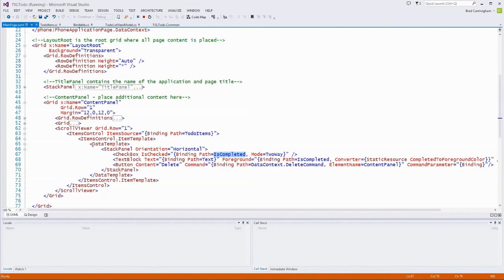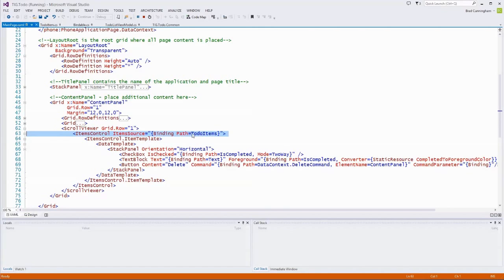The thing to note in our view is our items control, the entire control, its data context was the view model. It was the full collection of to-do items. But once we're inside an individual item on the items control, the data context has changed. Because think of it like a for each loop. So for each to-do item in to-do items, do this. So when you're inside that loop, the context that you're dealing with is the individual item, not the whole collection. So now all this UI, when we say binding, is bound to an individual item that's in this list.